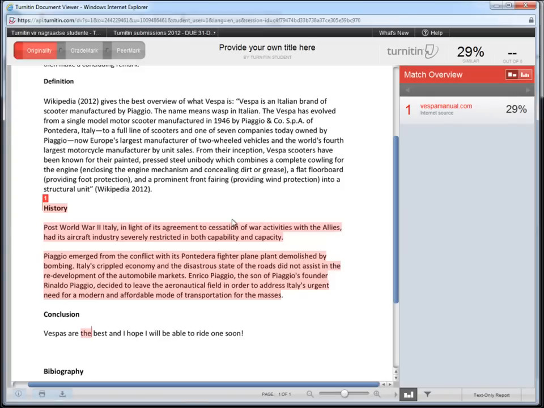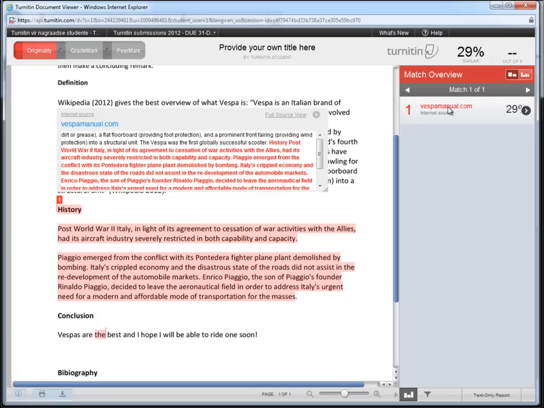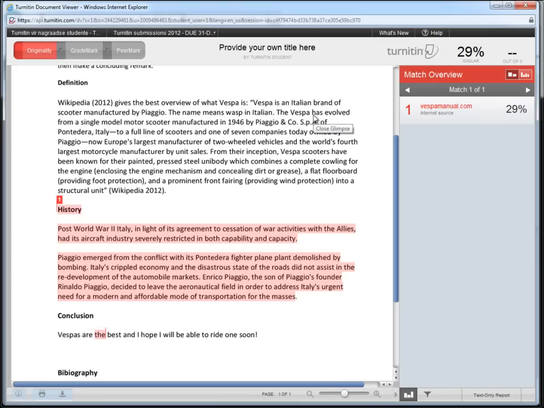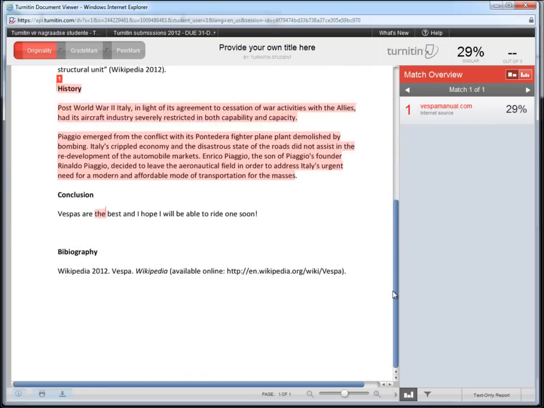You can see this matches up to number 1. It's also in red. Red doesn't mean it's bad, it just means it's just a color code. And we can see that this actually comes not from Wikipedia but from vespamanual.com, and it shows right inside the source that you used. It actually shows how it was used. So you, as well as a lecturer or a study leader or promoter, can see exactly what happened to your assignment. And this is how it works. So it is a brilliant tool.